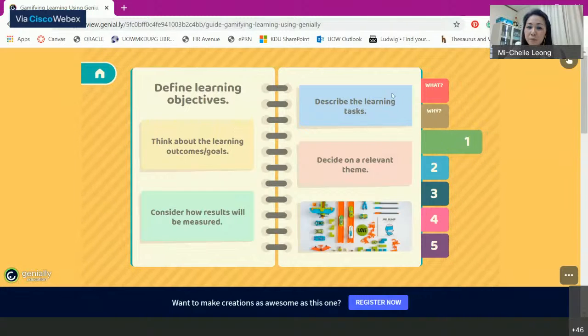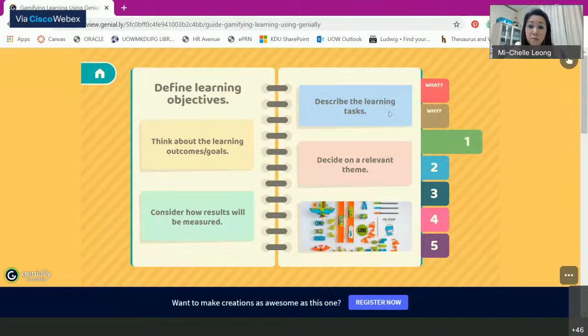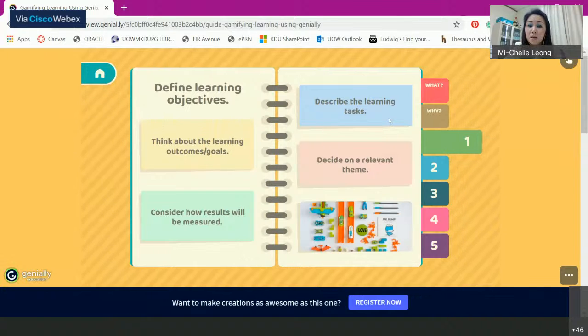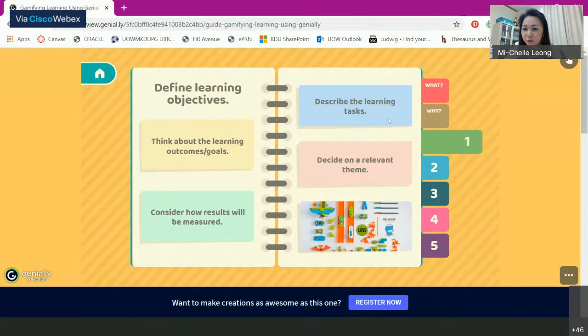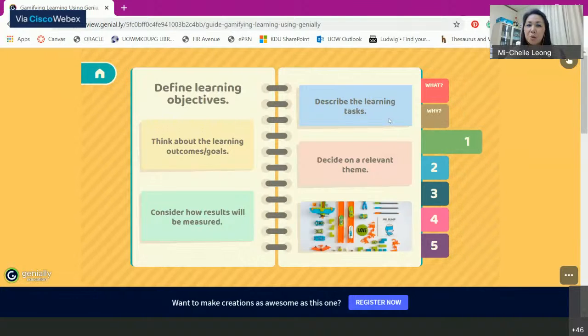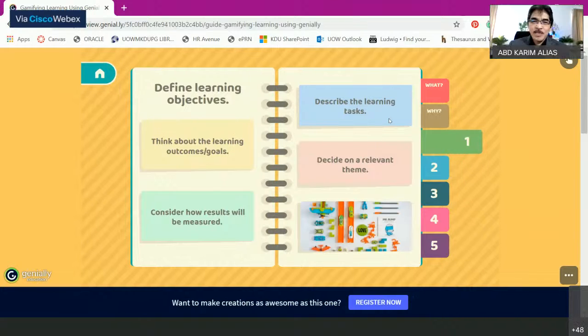Another very important thing in this first step is to describe the learning task. What is it that you want your students to do? If you look at, I think Prof. Karim shared one of the games that I've created. I've shared the two games in the chat box.